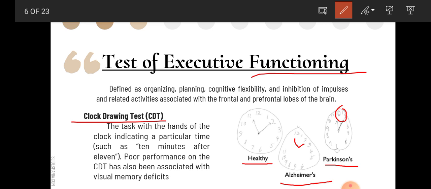But the CDT is mostly for elderly people, because they cannot function well in their brain activity, which could also affect their behavior. So that's it for testing executive functioning. One example is the clock drawing test.